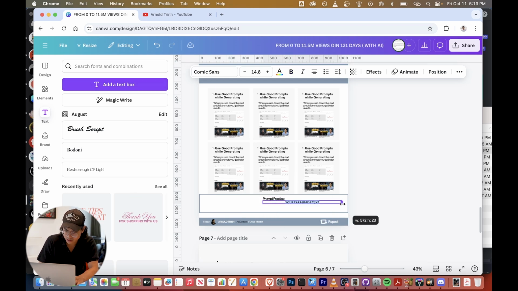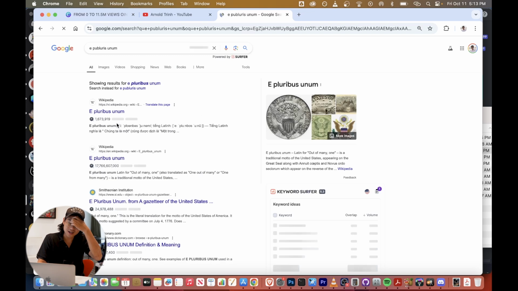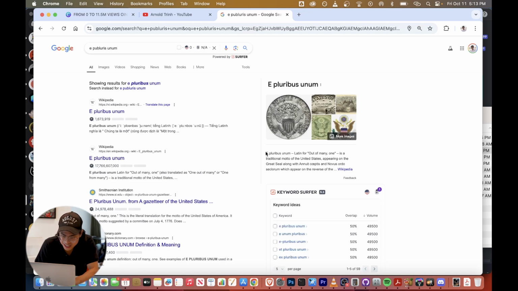What is it called? Like space holder, text holder, something that holds the text. Or actually, maybe it's not. This is the American thing.